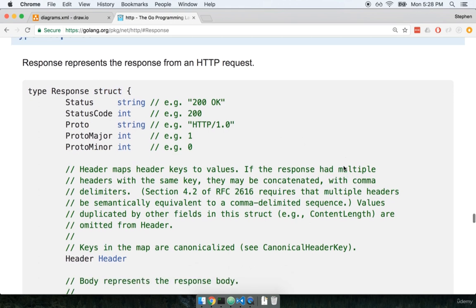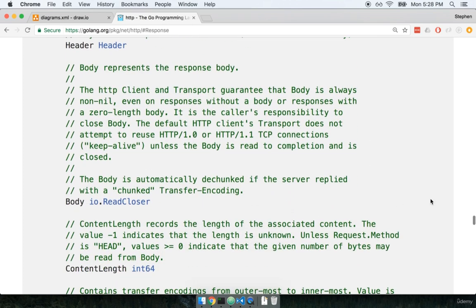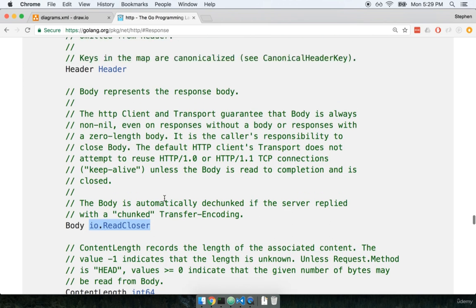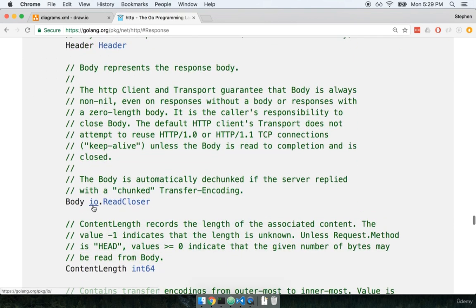So let's look at some of the other fields on here and figure out if we can decide exactly how to log out the body. So right here, hey, sure enough, body represents the response body. Surely this is what we want to use to get the actual HTML out of that response. Now, if we look at this body property, you'll notice that it has a type of io.ReadCloser. Remember, that's how all these different structs are set up. We get the name of the field and then the type that it's supposed to be. So in this case, the body is something of type ReadCloser.